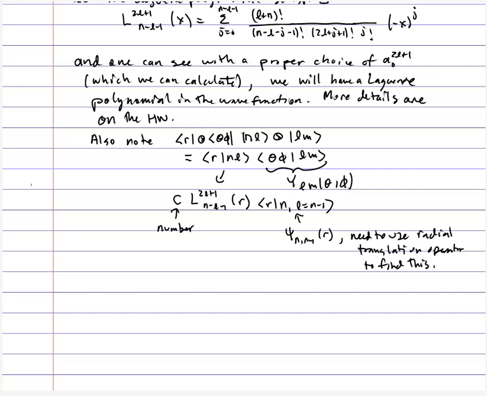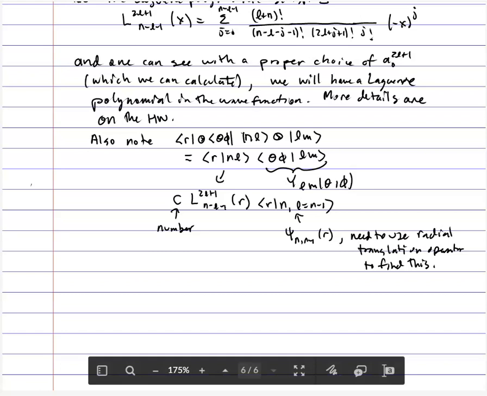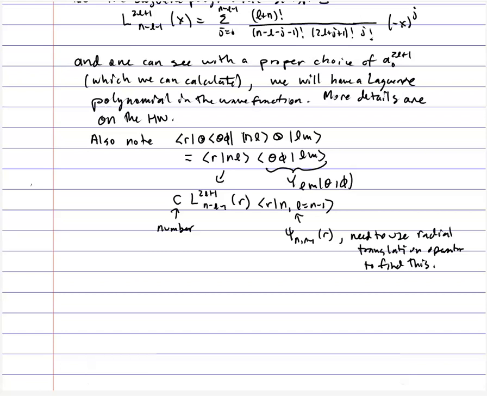We are now done with the wave function for the Coulomb problem. What we found is the wave function is a normalization constant times a Laguerre polynomial times an exponential, e to the minus some constant times r, times a Y_LM of theta, phi, and that is something that you should recognize from your earlier work on the Coulomb problem. But again, you see no differential equations, and we worked it out simply by using operator relations.